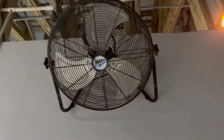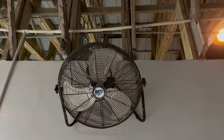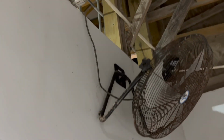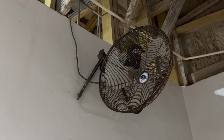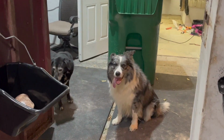This fan's just rusted, and it sounds like it's gonna shoot off the wall when you turn it on. It's pretty easy to unhang, and I'm pretty sure I got the same kind of one, so it should just hang on that little bracket there. It should be no big deal. But I need to get my ladder, and I have one in the tack room, but it's pretty sketch.